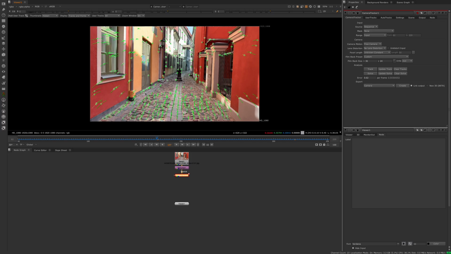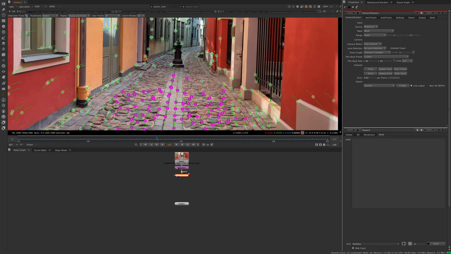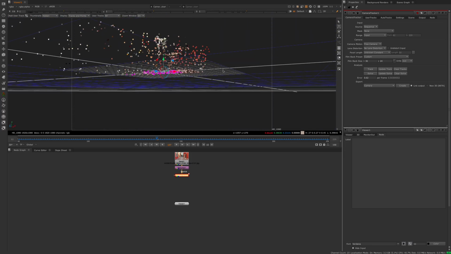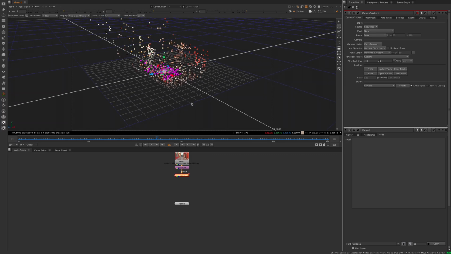So to set our ground plane, I'm just going to drag over the points that I want to include. I can hold down Shift and grab some more, and I can single click. I can do whatever I need to do to define my area. When I have the points I need, I just right click and hit ground plane, set to selected, and now we have the grid lining up with our ground.